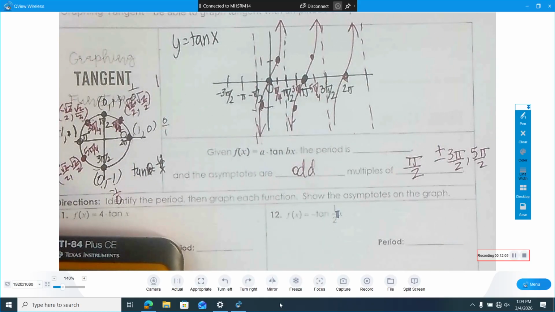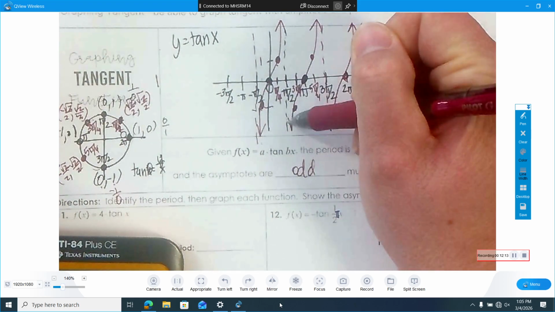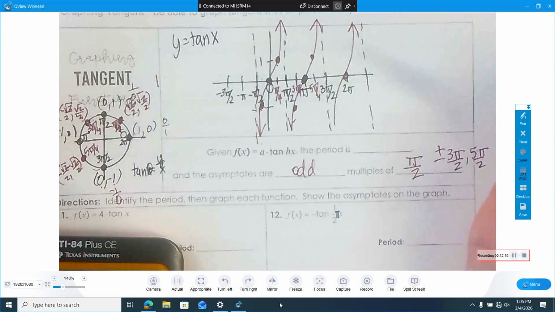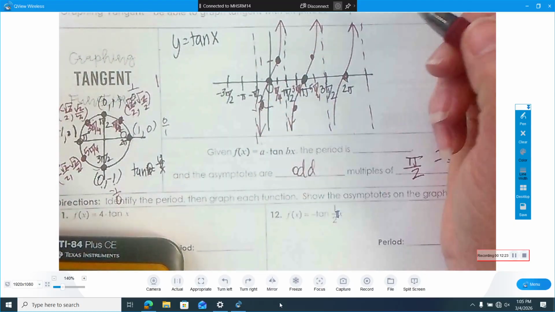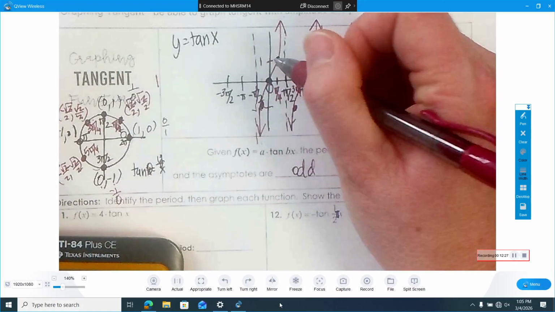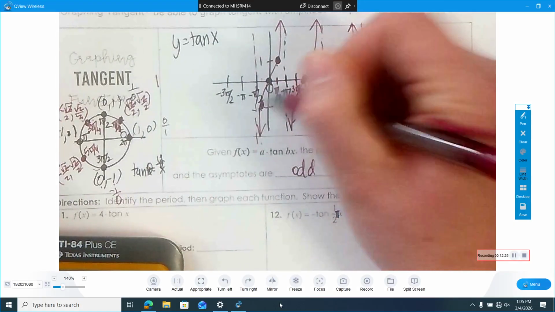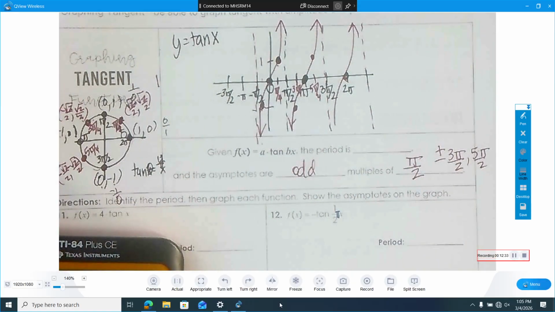All right, so it has asymptotes at pi over 2, all these multiples of pi over 2. We don't really discuss amplitude with a tangent function, but we do have some nice points. Like it does pass through pi over 4, 1, and negative 1 at negative pi over 4. So there are some nice points that still can be stretched pretty easily, okay? And so we can do that.